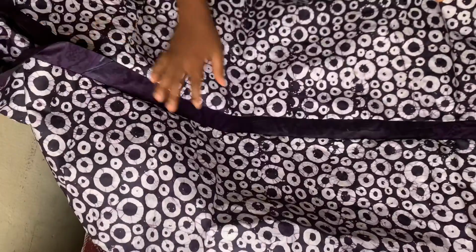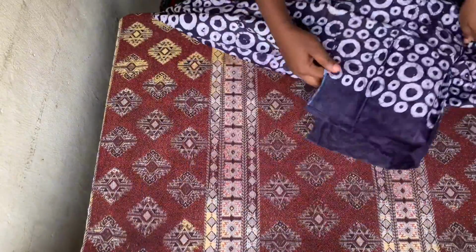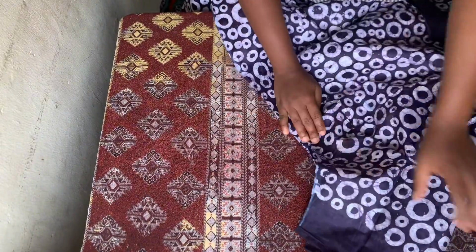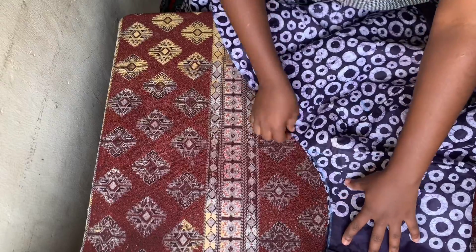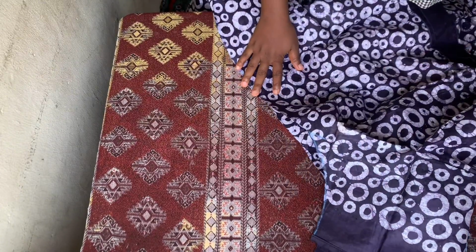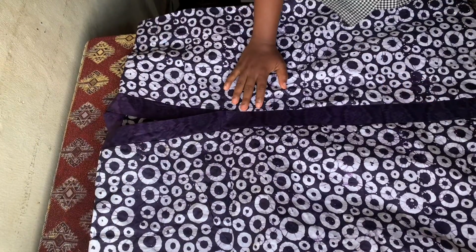So as you can see, I'm done stitching. We have our slit opening at the hem as well. Now the next thing to do is to turn this to the wrong side and close up the sides. I'm going to be doing that with 1/2 an inch, so you make sure all sides are lined. You can use your pin to hold it down in place, and if you feel you can stitch without pinning, then go ahead. So I'm going to close up the sides and also fold the hem of the dress. So this brings us to the end of the making of this Agbada Bubu.